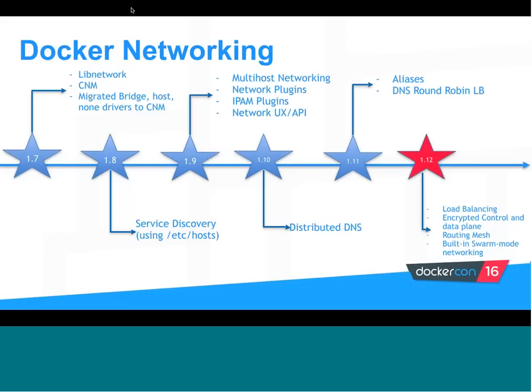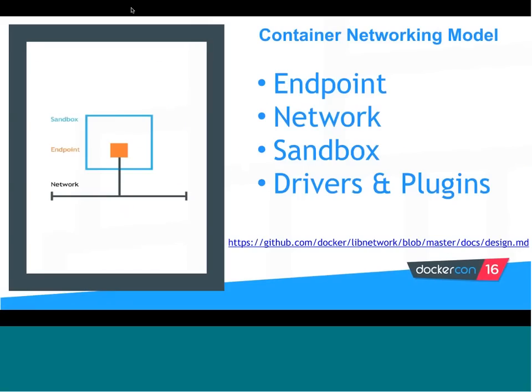All right, so this is the current state of networking and how we divide the problems and solve them in every release. Every release is a stepping stone on the previous release. As you can see here, every single feature that we implemented starting 1.7 is built on top of CNM. CNM is a fundamental concept of Docker networking, and it has served us really well. We are glad that the simplicity of CNM has helped us add new features seamlessly without having to go back and change CNM in any way.